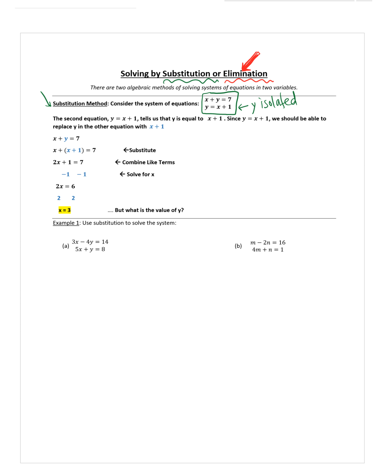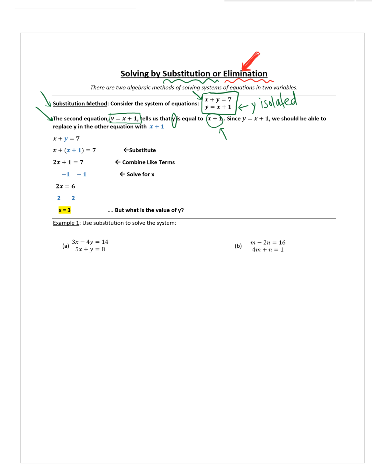Okay, so we have this system of equations, and as it says here, notice that the second equation, y equals x plus 1, the one we pointed out, has y by itself. It tells us that y is equal to x plus 1. So in my mind, the way I think of it is, if y is equal to x plus 1, I should be able to replace y anywhere I see a y with x plus 1, since they're equal. So anywhere I saw a y, even the y in the first equation, I should be able to replace it with x plus 1 if I wanted to, because the second equation tells me that they're equal.